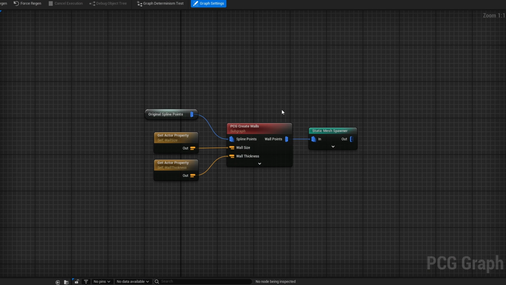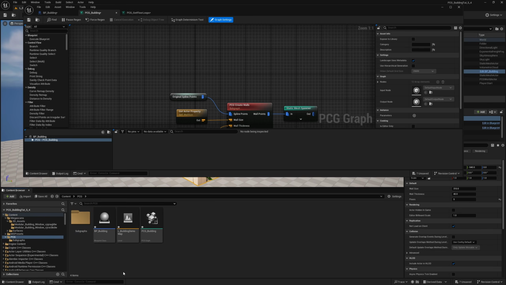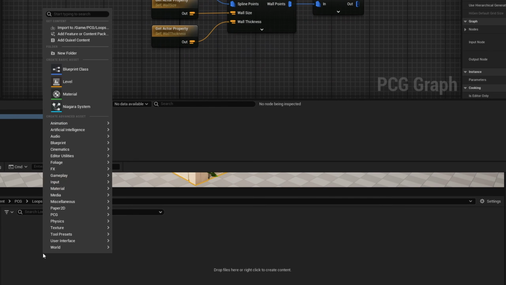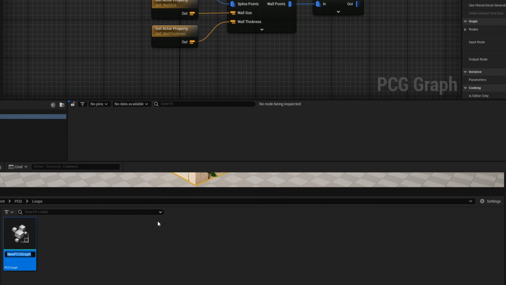So now we're going to need to use these points and actually create a loop for this. This is going to be our first loop that we are making. And to show you that you can create this from default, in our PCG folder, I'm going to make a new folder called loops. And I'm going to right click, search for PCG, do a regular PCG graph as well as always. And this is going to be our PCG copy points up _ advanced, because this is going to have a little more options than the default one that we're going to be using for the actual room interiors.